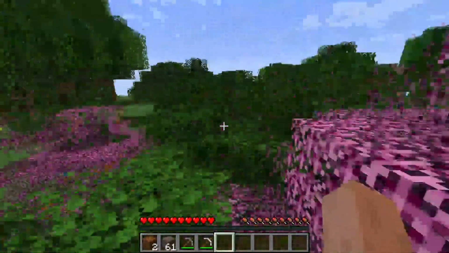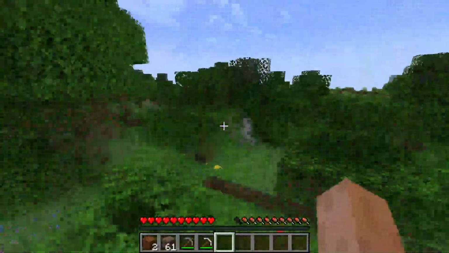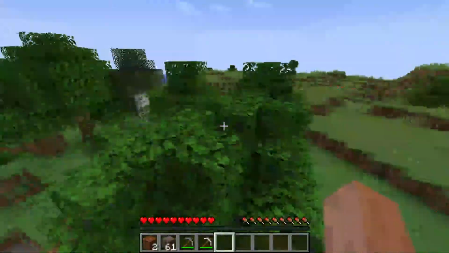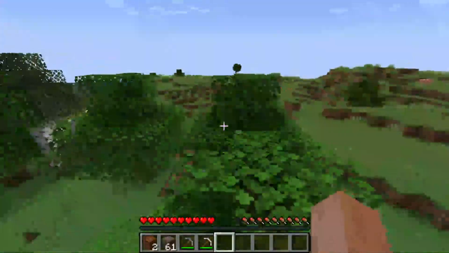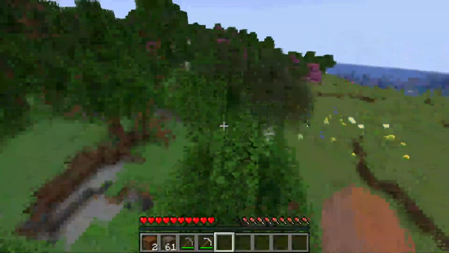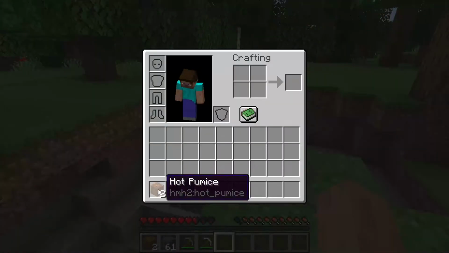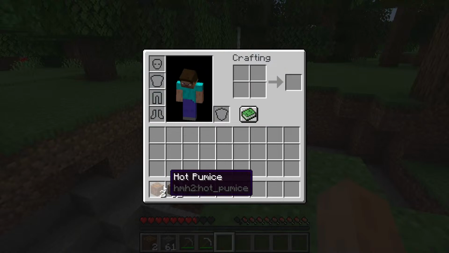I have no idea. I thought that if you add it in pickaxes, it just means that it's pickaxe specific, but then it's like needs iron pick. I don't know. Well, that was the idea. So that's going to be a bug, technically. Sort of. Not really. I don't have to make it an iron pickaxe, but there's all that. So now we have our hot pumice, which is basically going to be our lava sponge. That's really good.